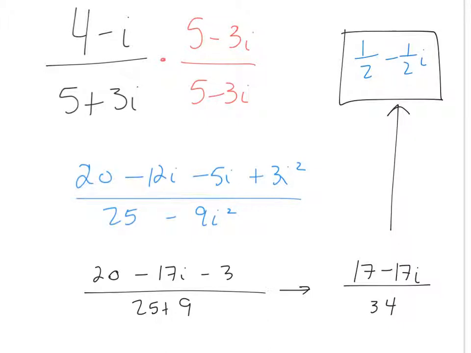They're both 17 over 34. If I factor out 17, you'll be left with 1 minus i over 2, which is really 1/2 minus 1/2 i. So go back to the question of what if you had made the complex conjugate of the numerator instead? What if you had used 4 plus i instead? What would the result be? I'm not asking the exact answer, I'm saying in general. What kind of result would you get? What would be the difference in the answer?